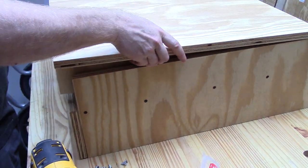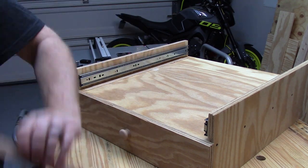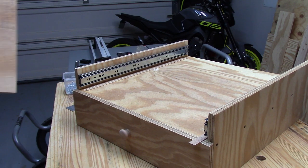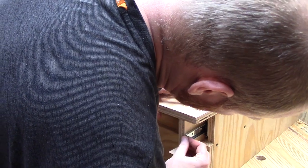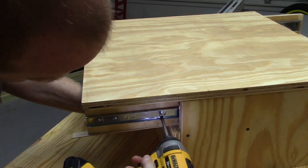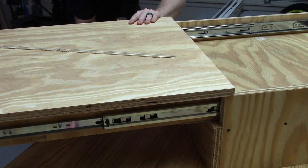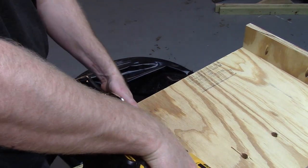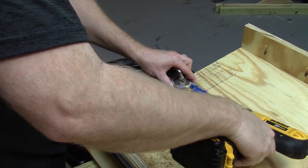After a quick test fit, I installed the top platform piece in much the same way I did as the drawer. And I used pocket holes here to attach the front piece onto this top assembly.